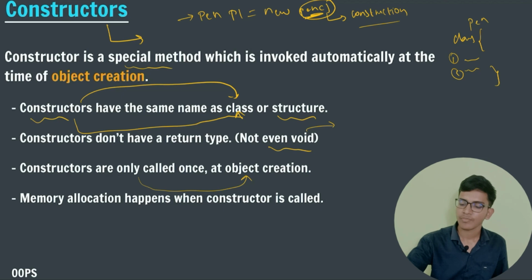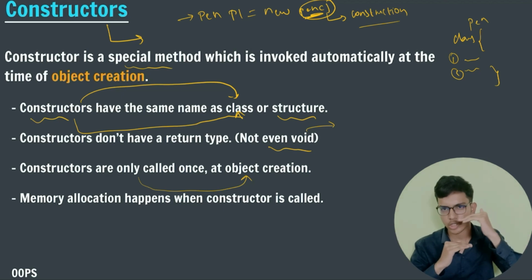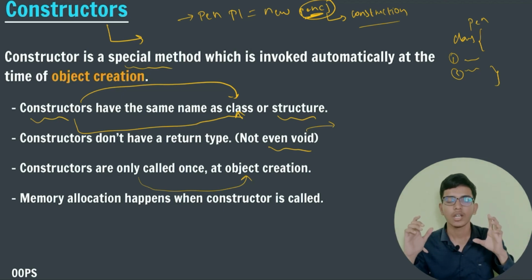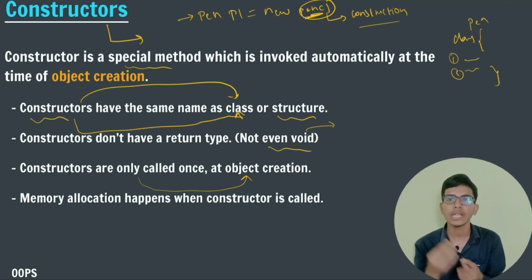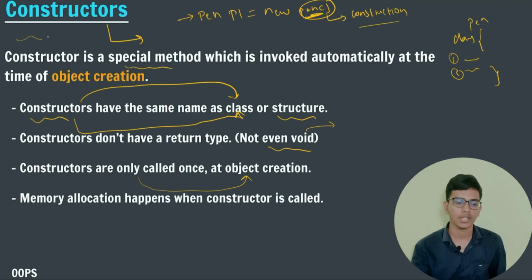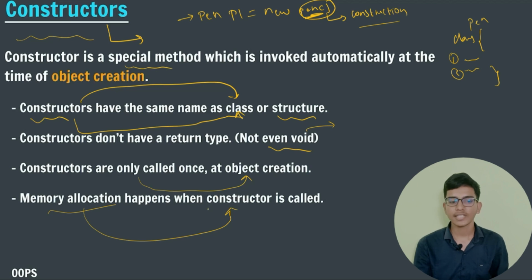So what does it mean? First of all, you have to understand that we have created our class. After that, in the main function, we have created p1 is equals to new Pen. Here, Pen and parenthesis, we are writing new Pen. That is nothing but my class name and parenthesis. This will allocate the memory for my object. This particular thing is known as the constructor. So memory is allocated only when my constructor is called.